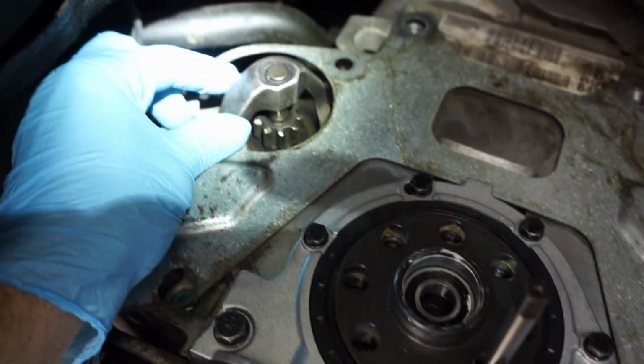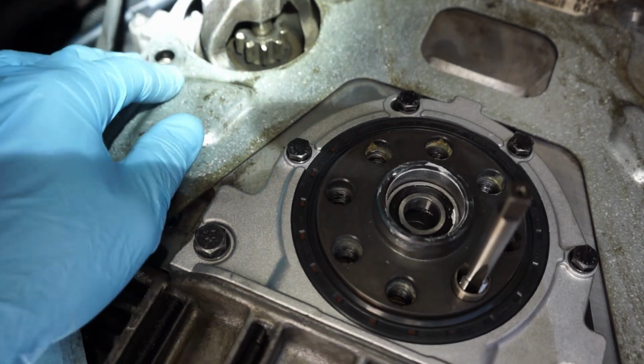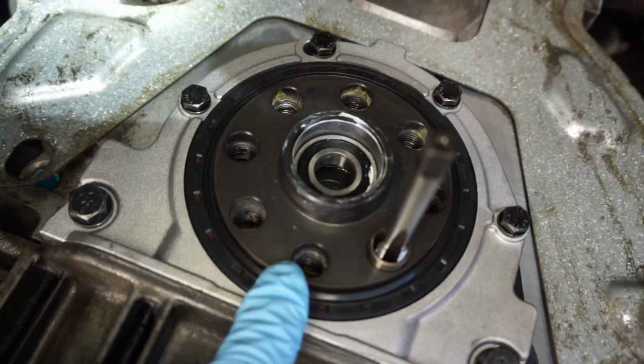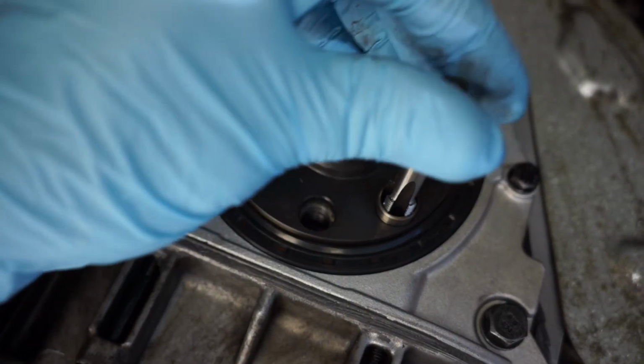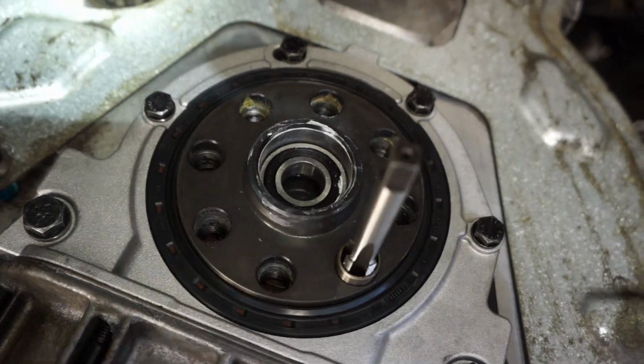The starter will be a little loose here. You just have to leave it that way until you start putting the bolts in. I'm going to chase out these threads here for the flywheel, just to make sure I clean out all the remaining thread locker that might be in there.